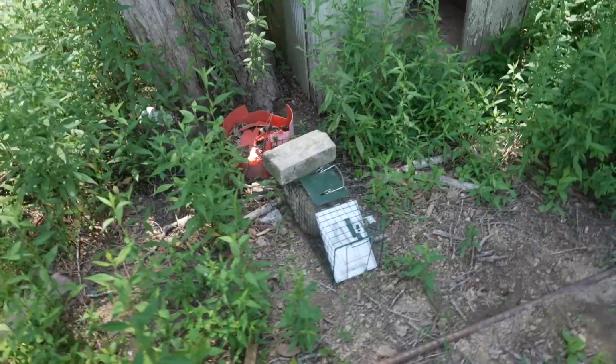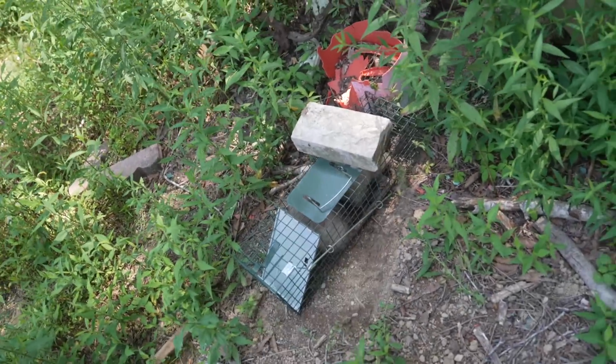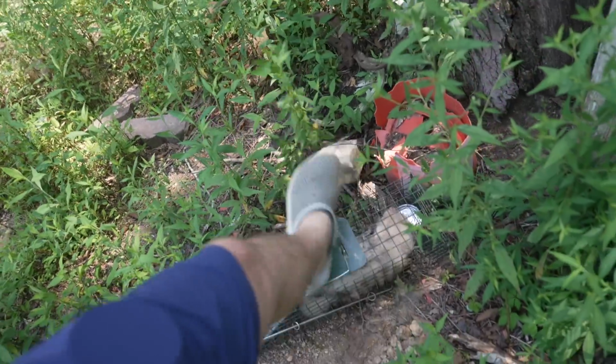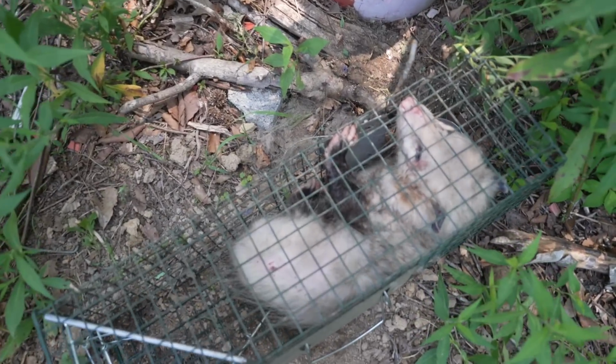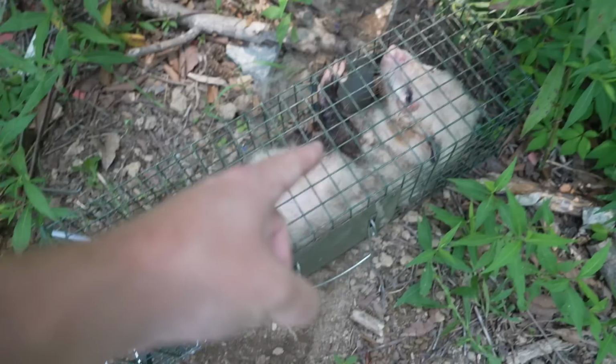Now, with that said, I have something right over here trapped right next to the chickens. It looks like a big old possum, right here in this little trap. It is a big old possum. It's a good sized possum. Daggone. Look, I don't know, John. That is a big possum. He looks rougher than a night in jail too, don't he? He ain't got no hair on him. This guy's been beat up.